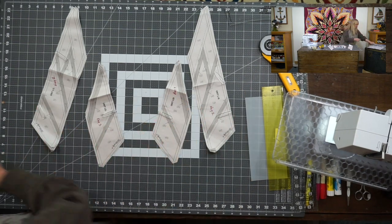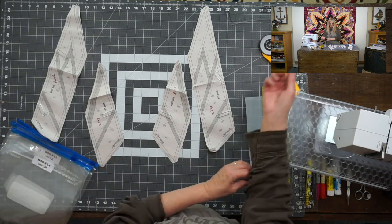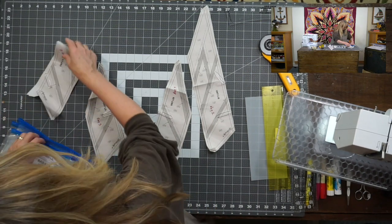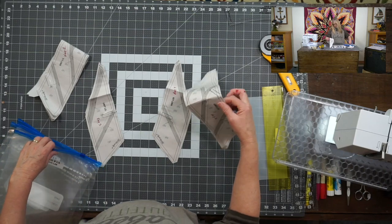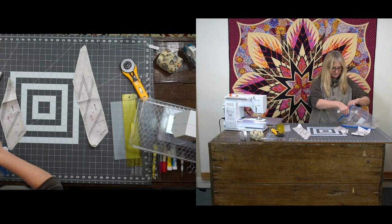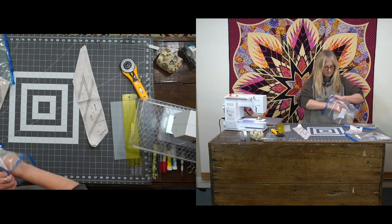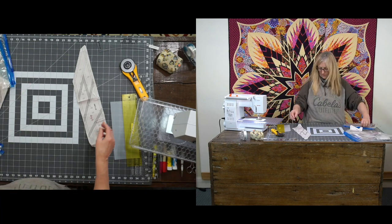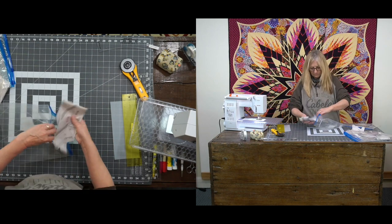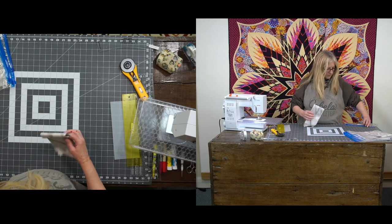So we're going to put them back in the bag so that we don't lose them. I wrote the bag numbers on these papers because it is really easy to get lost if you don't pay attention. So this one here is bag 4. And this one is bag 2. Then we have, actually that was bag 3. This one's bag 2 here. And this one is bag 1.